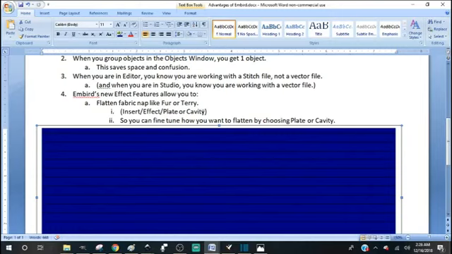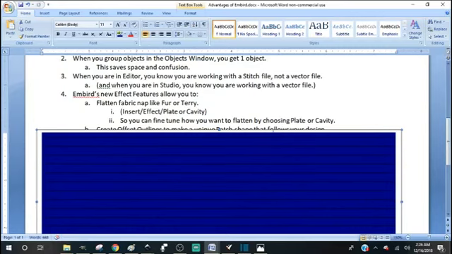Cavity goes in more, and plate kind of starts from the outer edges more. They make it so nice that you have such control.